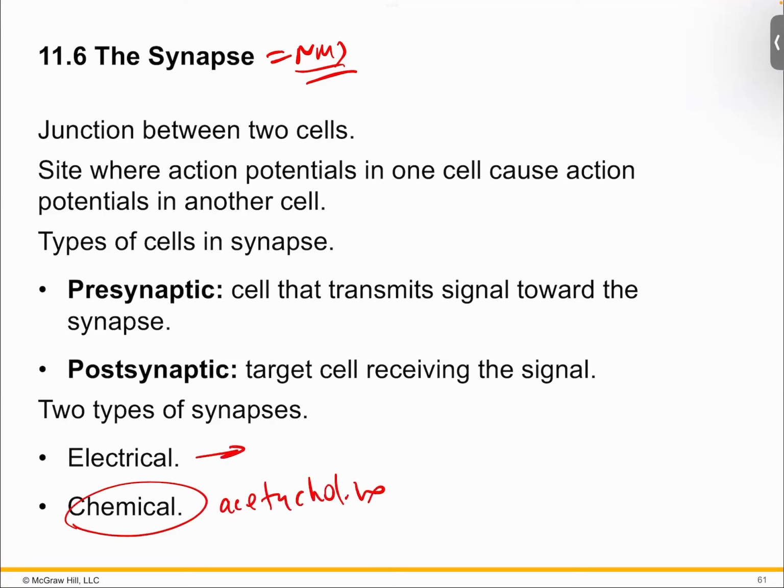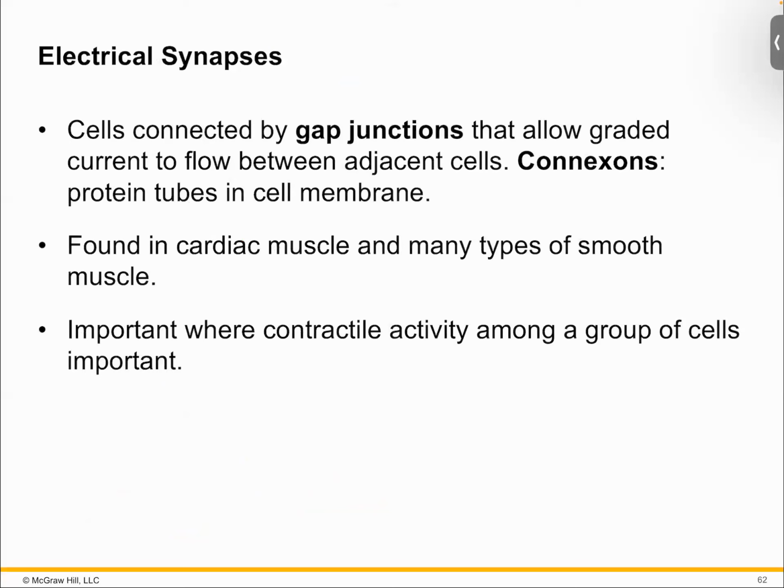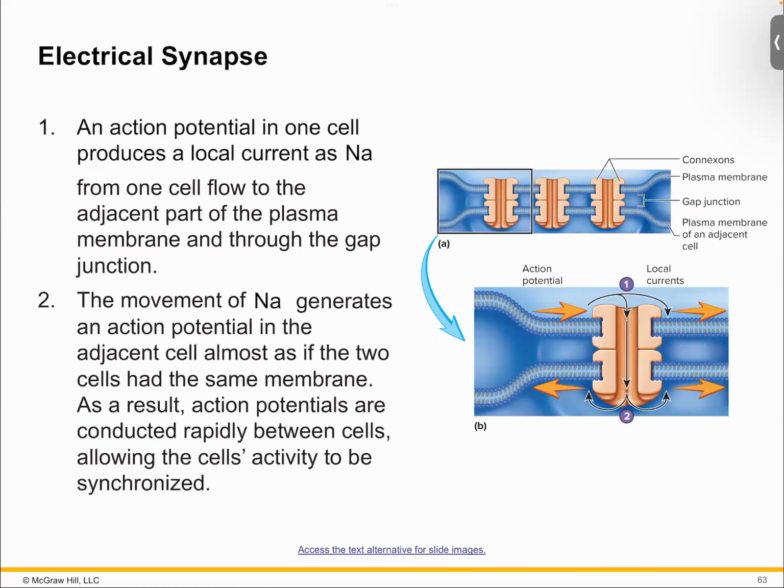Now we can add a chemical or electrical synapse, right? Where you can actually use kind of electrical signal. So one of the things that's important with electrical synapses is they're connected by a gap junction. Remember we talked about gap junctions before? That's like that sieve-like connections of channels that connects two cells. We talked about the cardiac muscle cell. Typically speaking, these are formed by proteins called connexons. And this is mostly associated with cardiac muscle cell, okay?